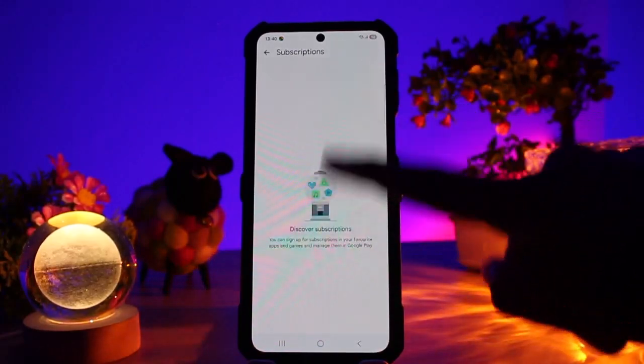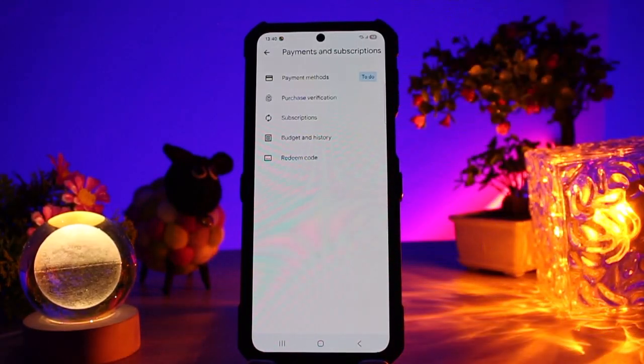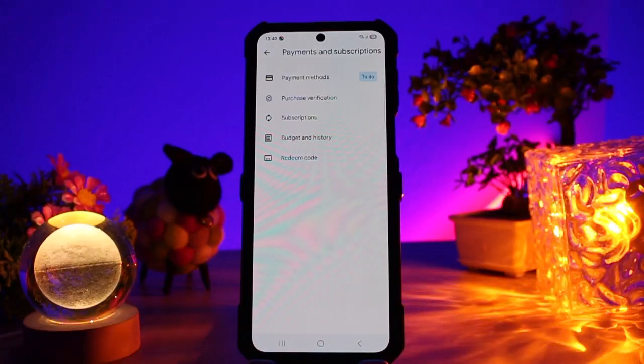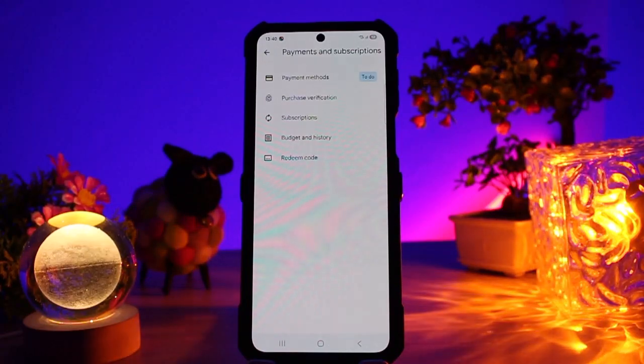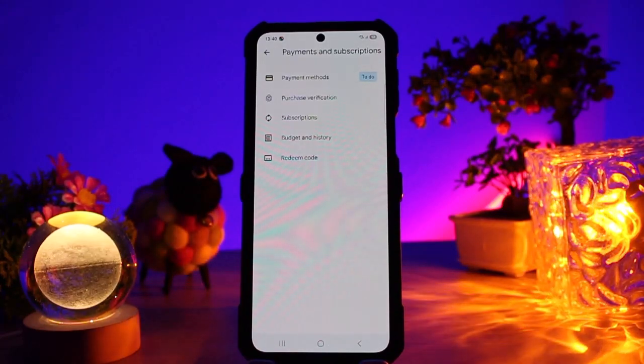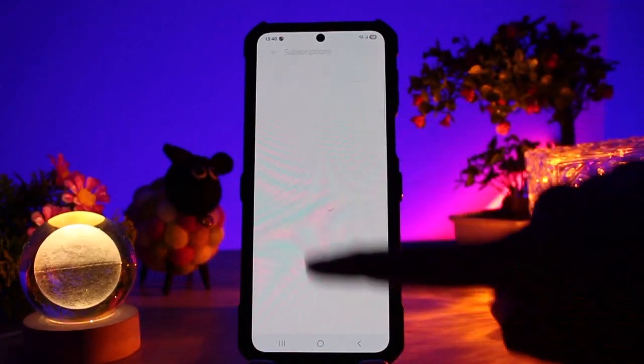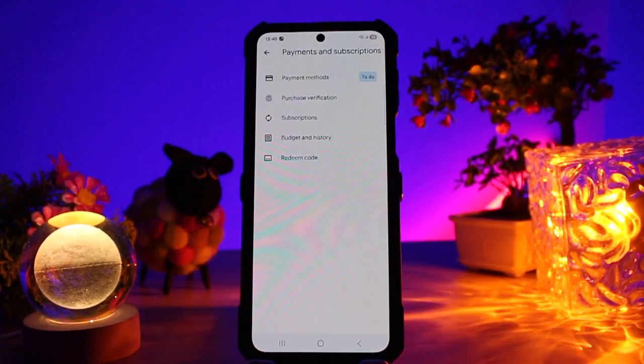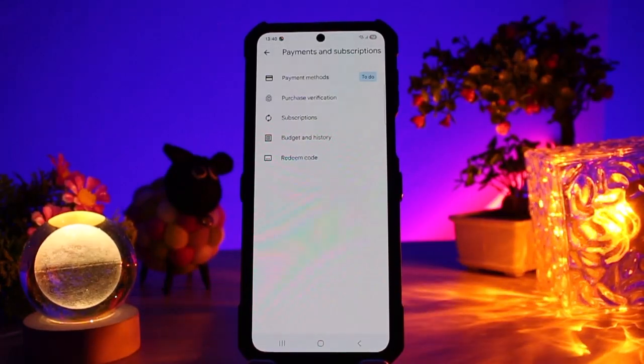So if you click on the subscription, here you will see the number of subscriptions which you have taken on your same mail. So make sure that you are logged into the same mail on Dropbox also, and only after that you will be able to see the subscription like this. And from the subscription page, you just need to select Dropbox, and you just need to tap on the option of cancel subscription, and you will be able to cancel the subscription of Dropbox.